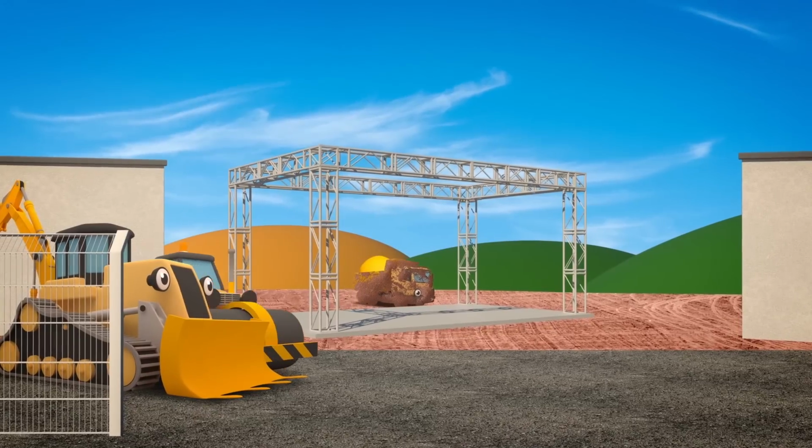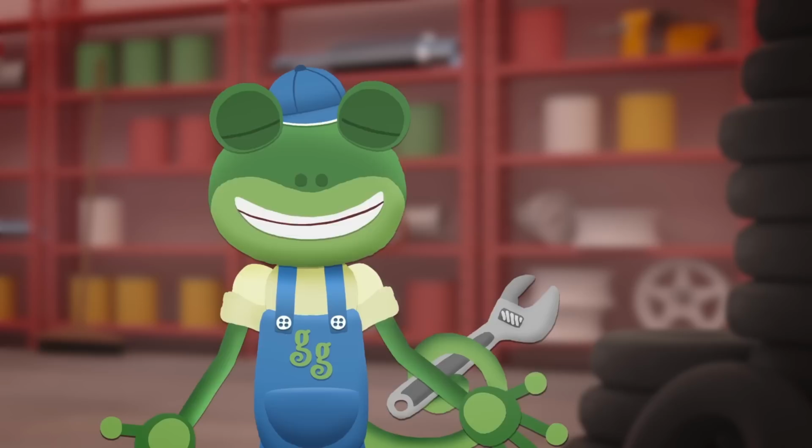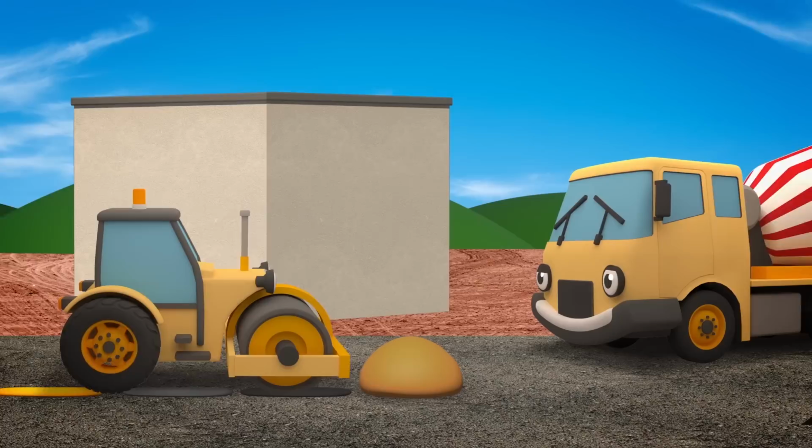Rick the road roller is at the construction site today. He helps Danny the digger and his other friends by making surfaces flat and safe to drive on. Without him, vehicles would have a very bumpy ride. Rick can flatten soil, sand, concrete, tarmac, or even gravel.